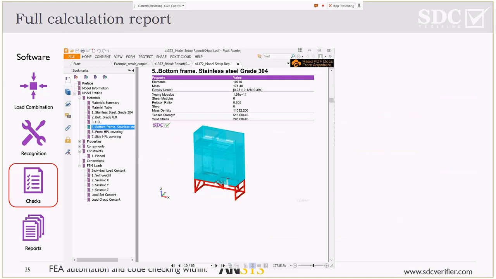You just select give me a description of the full model, and it takes a couple of minutes maximum if you have a very large model, and then you have a full calculation report including all this bookmarking, so it's also easy to read. So instead of sitting next to someone to see how the model looks, you can do that in a PDF report, and you could even do that on an iPad, for example.